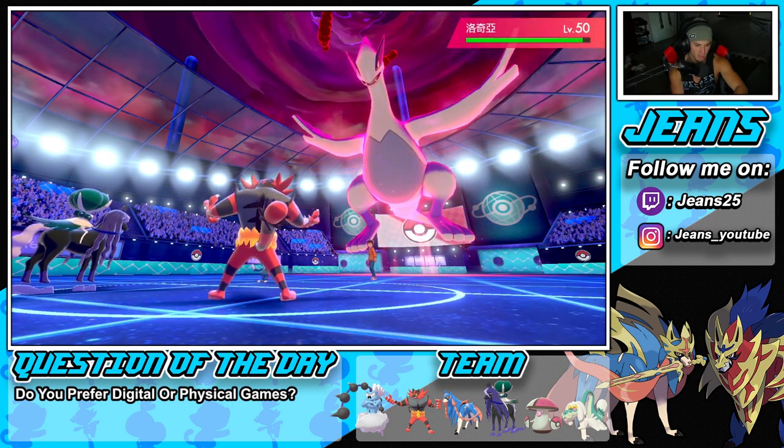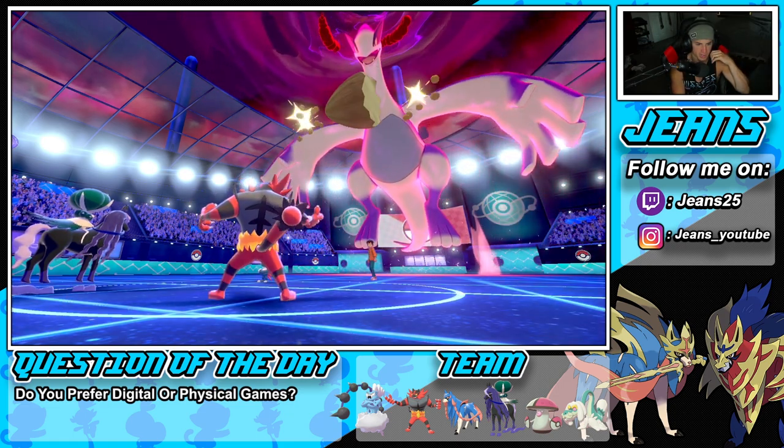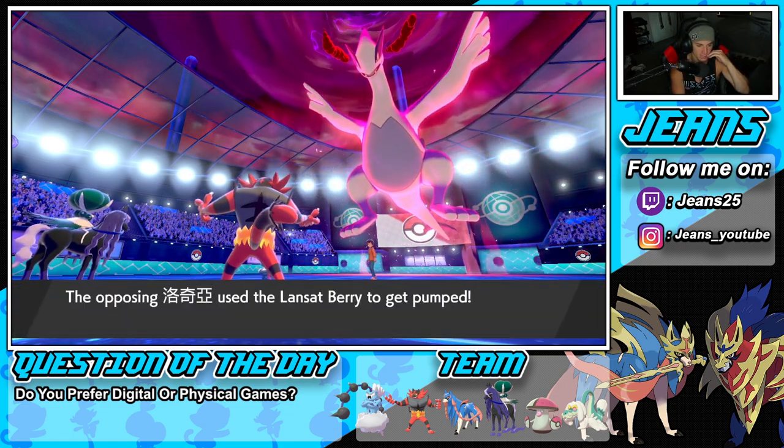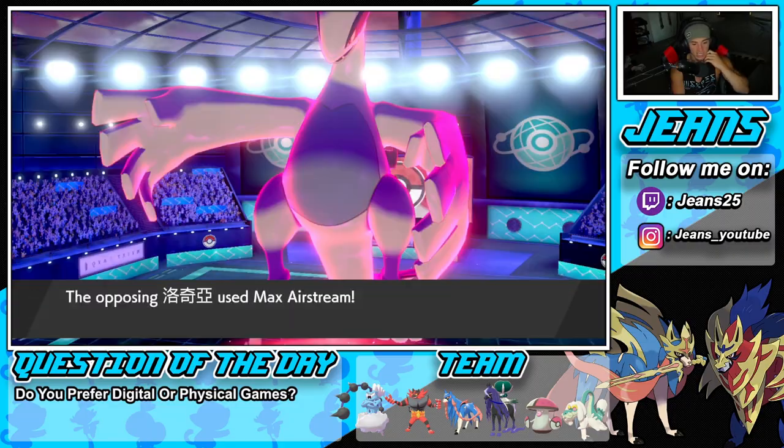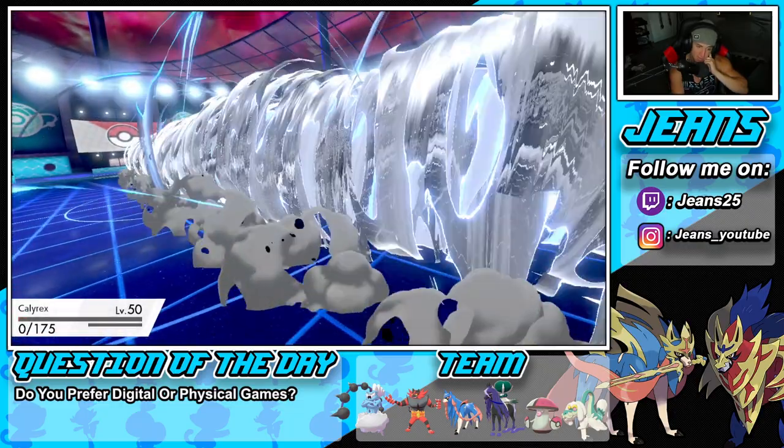He's going to fling a Lansat Berry over onto Lugia. Yeah, he's going to fling it onto Lugia. Lugia gets that Lansat Berry. He's going to munch it up. He's going to say, Ayo, let's get it. He's getting pumped. And I think it does outspeed me. Wow, dude. He does outspeed me. So he's just going to dump on my Calyrex. That's rough. That is real rough.